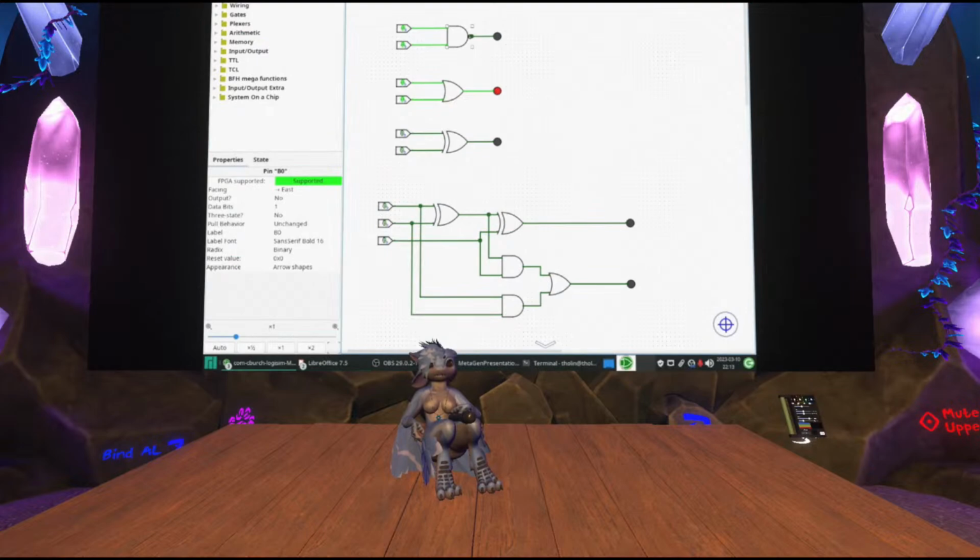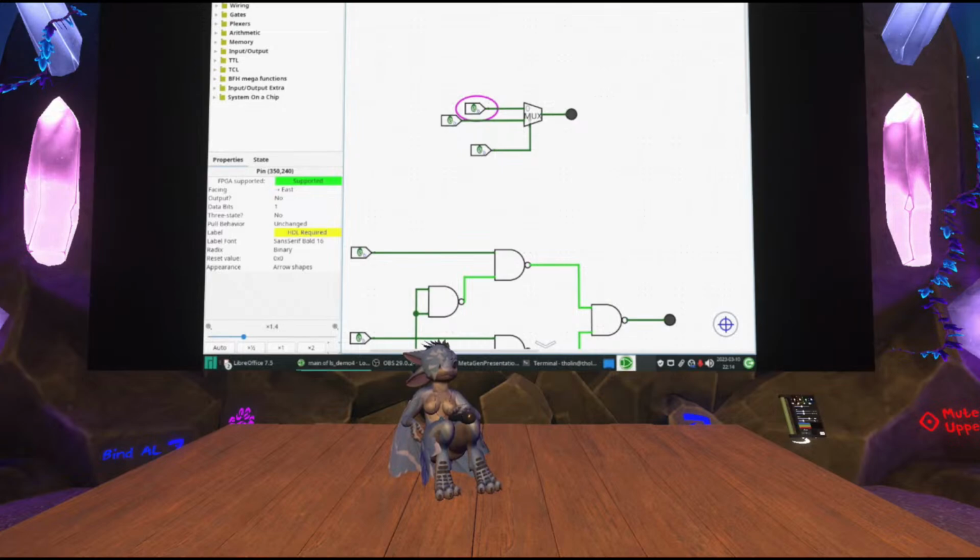Okay, so I want to make a chip, right? So let's actually cd to the correct directory.